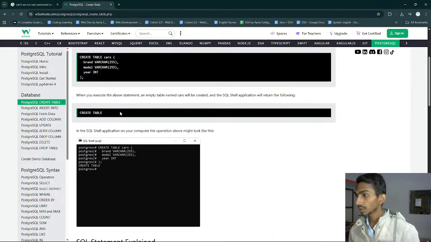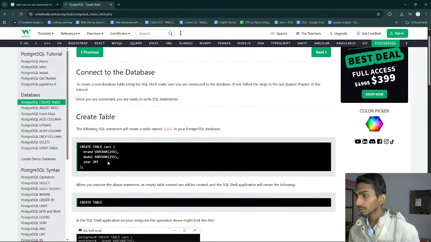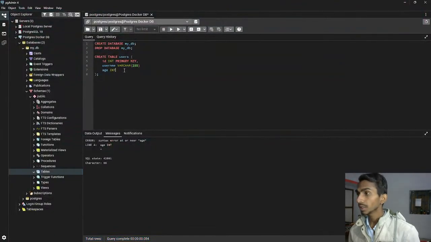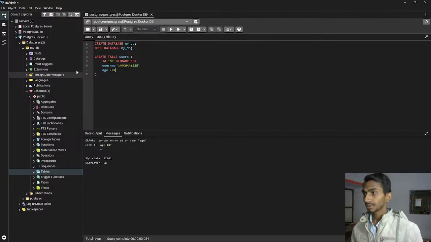So is there any way to just directly go ahead? Here, why am I getting this error? Age, username is okay. Int, age is going to be int. Syntax error at age. That is the syntax error that I have.